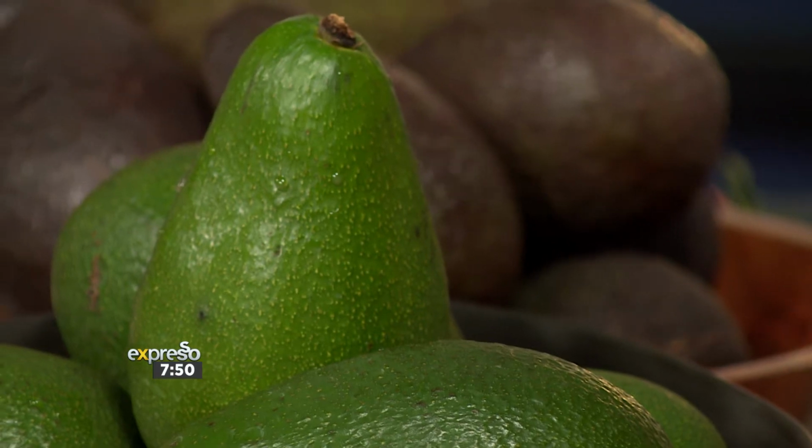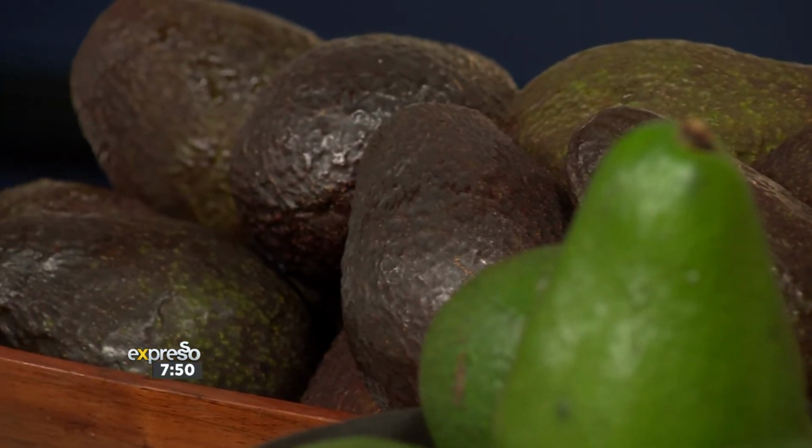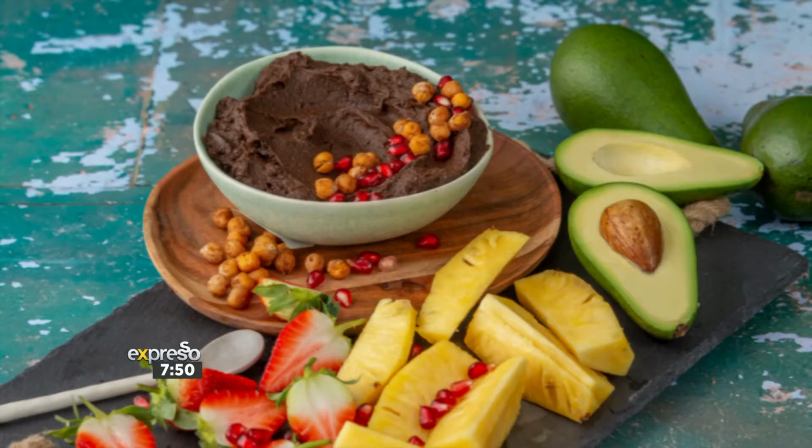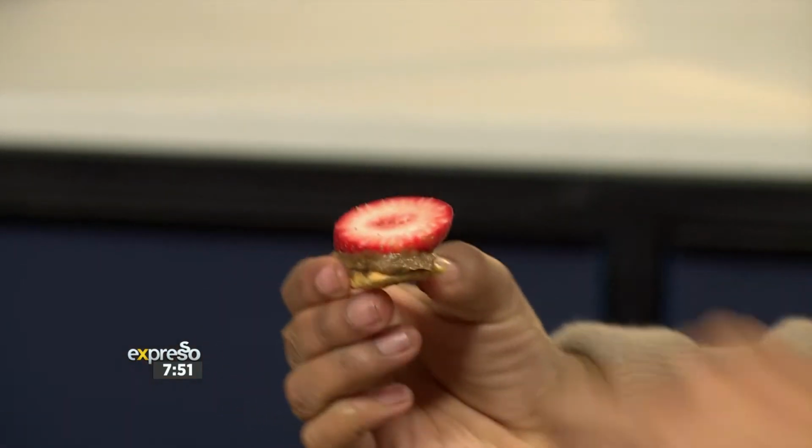So AVO hummus, it might sound strange, but a normal hummus takes up a lot of oil. So the AVO actually gives the oil to the dish, but it's also very creamy and subtle. It's absolutely divine. I want you to taste a small bit there that I've made for you earlier on. And then I just want the people to hear first what you think, and then we go in. Yes, what you think of that AVO.